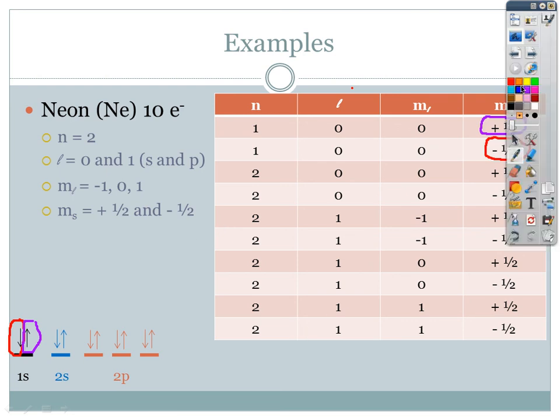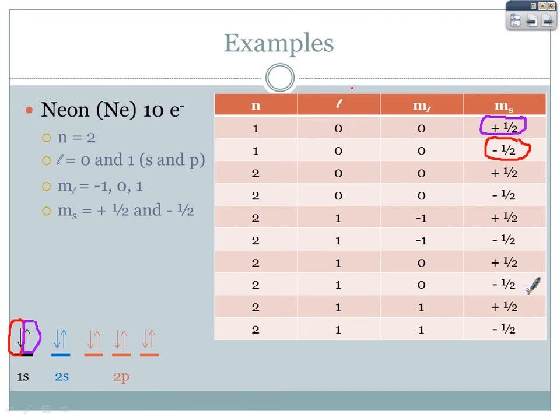And let's take a random one. Let's look at this one and try and figure out which one this belongs to. So it's got an n value of 2, so we know it's going to be either 2s or 2p. It's got an L value of 1. That corresponds to a p, so I know it's going to be one of these guys. And it's got an m sub L of 0, so we're going to go with -1, 0, 1. So -1, 0, or 1. So we're going to be talking about one of these two guys, because the m sub L is 0. And then it says -0.5, so it's going to be spin down. So we're actually specifically talking about that electron. Okay?